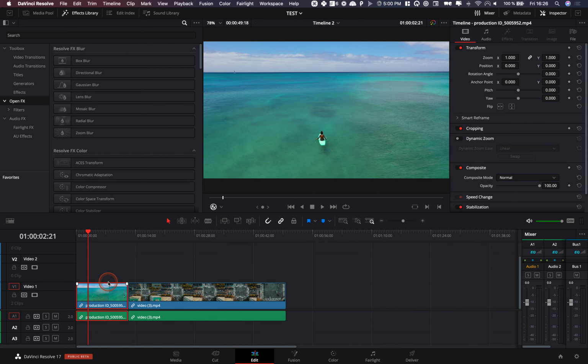Alright, so we're in DaVinci Resolve 17 right now, and I'm going to show you how to do that cool effect with mirror. There are a bunch of options that you can use, and it's really nice for drone footage. You can use it for a lot of different cases, and it can give you some cool creative shots depending on what you're looking for.